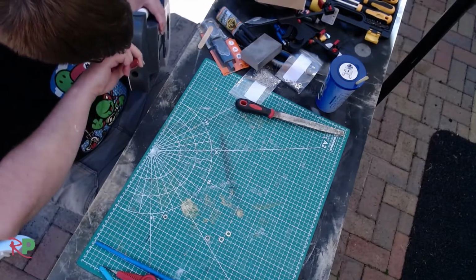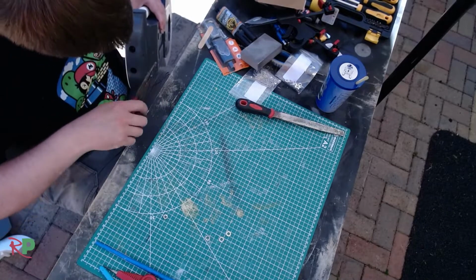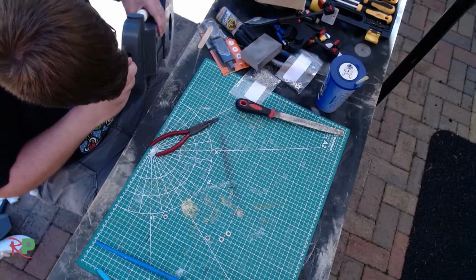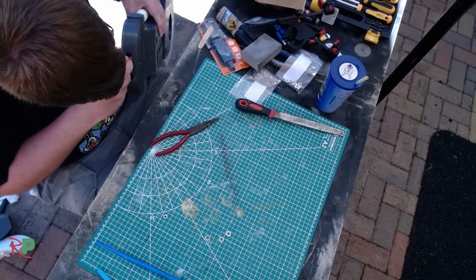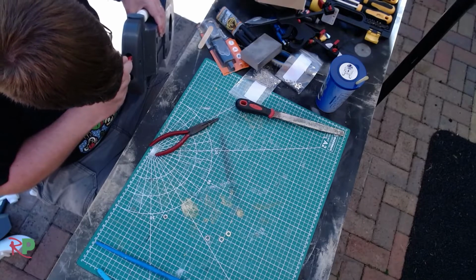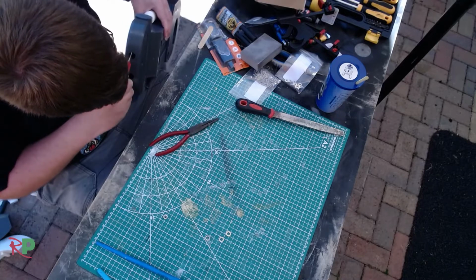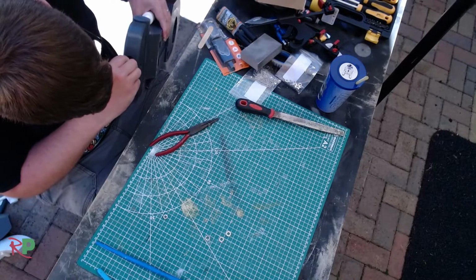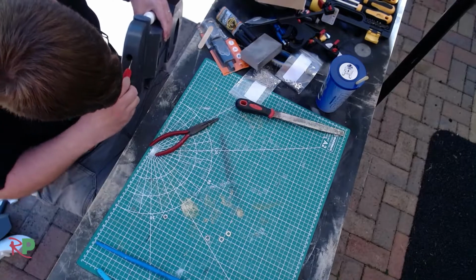And then gently put the M6 nut on. And I used a little board rule just to turn the nut very, very gently onto the threaded rod. Looks like I'm scratching the inside, but I'm not. I'm actually knocking each side of the nut into place. It's easier than wrecking the hole with a pair of needle nose pliers. Although I do eventually go through the needle nose pliers afterwards.